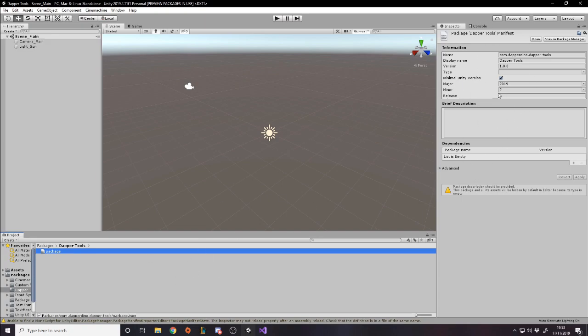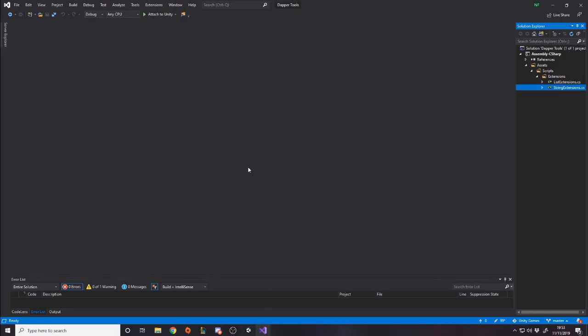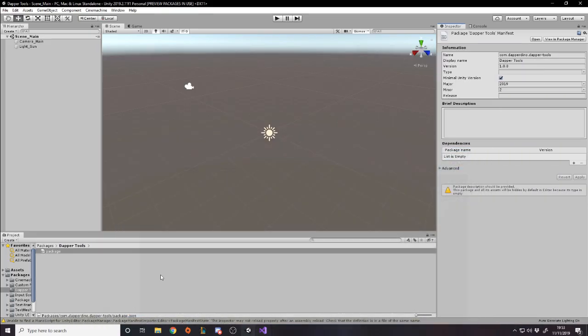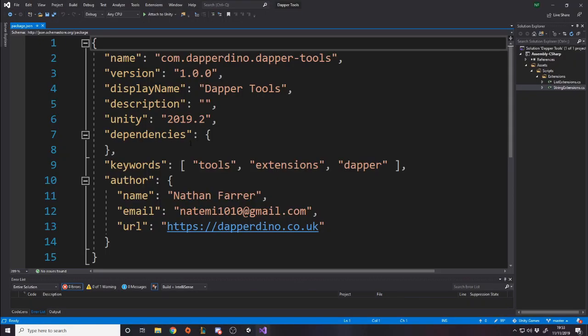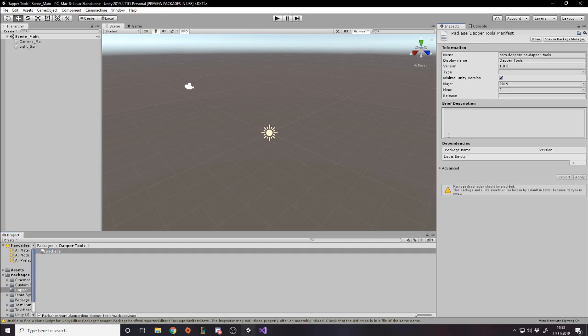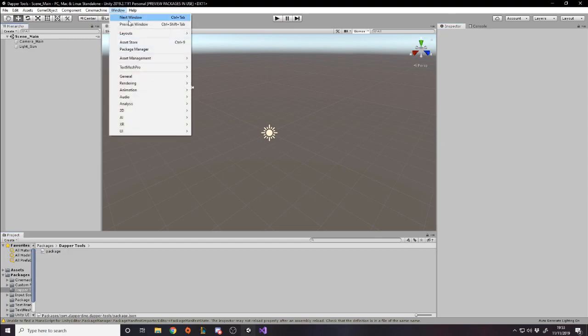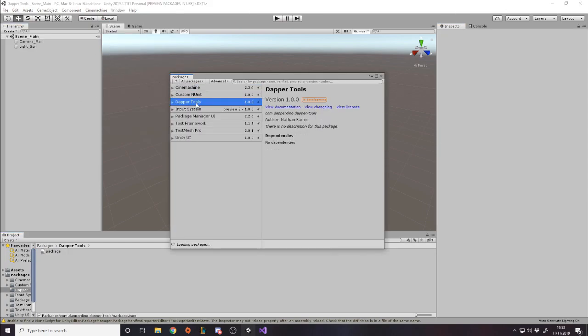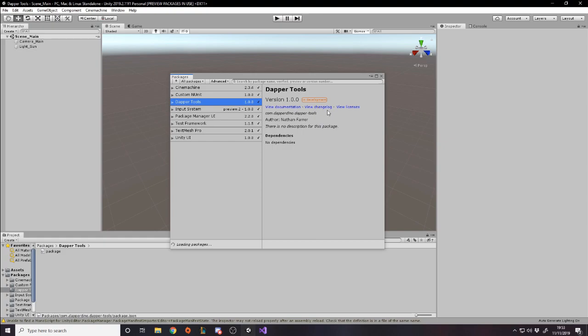But now it's quite easy to just change it, so we can change the release and type and description, whatever. It's up to you. Did that actually give me an error when it's gone now, whatever. I'm not going to bother reopening it, it's fine. What I meant was I left the description blank, so it might give me a problem, but it's fine with that. And now, what we can actually do is we can go to our package manager and see it there, Dapper Tools version 1.0.0. Documentation, obviously there is none. I haven't linked any documentation or anything like that.